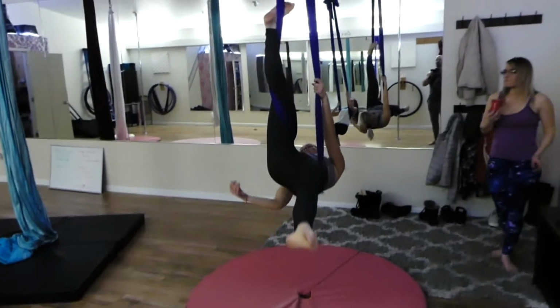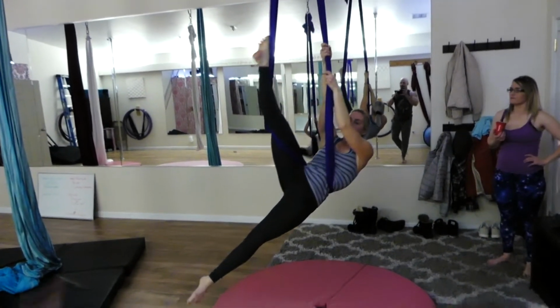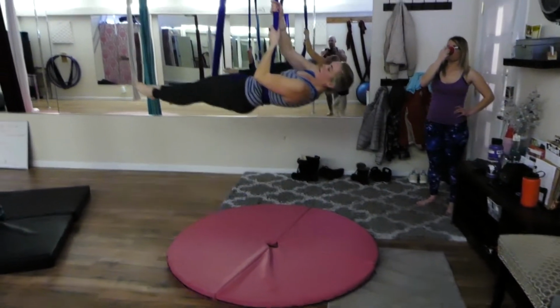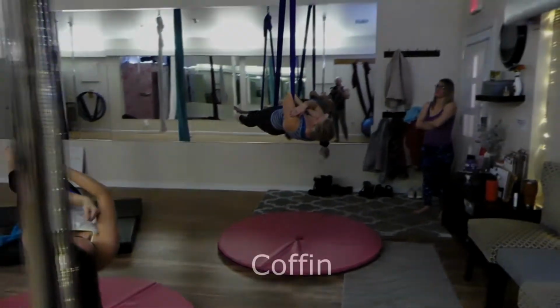And then from here, you can reach up. You don't have to keep that foot flagged. Actually, you can't do it if your foot is flagged. You're going to bring your hips to the ceiling and this foot to the floor, so you're straight like a board. You can hook your elbow. And this is called coffin.